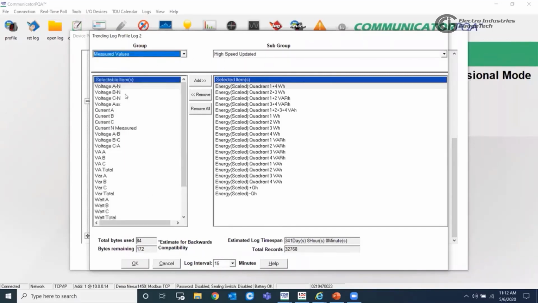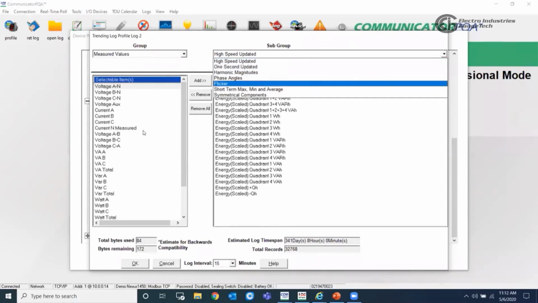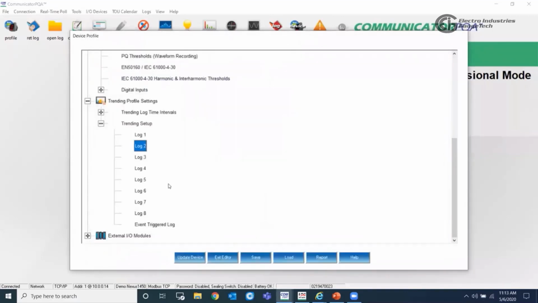Measured value will give you the voltages, currents, the high speed, or the 1 second, and the different kinds of other parameters. So having those 8 historical logs gives you the option to have categories and assign different kinds of parameters for each log.